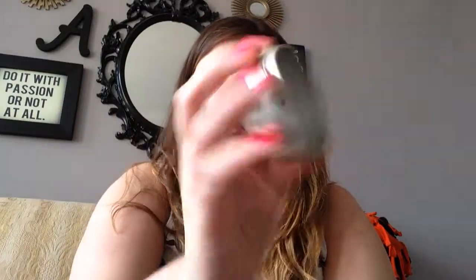This is a little candle — just a small sample. It's the Tonka Noir Luxury Center Candle by Illume. I believe this was in a subscription box as well. I don't really know what the specific scent was — it just says Soy Candle. But it smelled really nice. I'm not going to purchase the full size because I have plenty of other candles, and I'm guessing this one's probably a little bit pricey since Illume is a good brand.